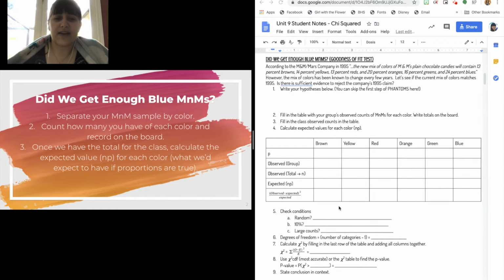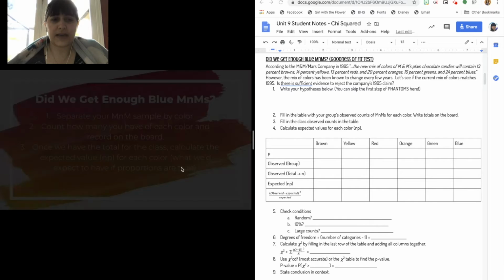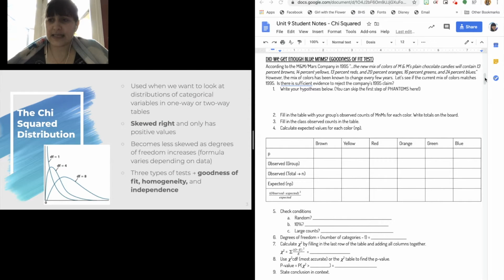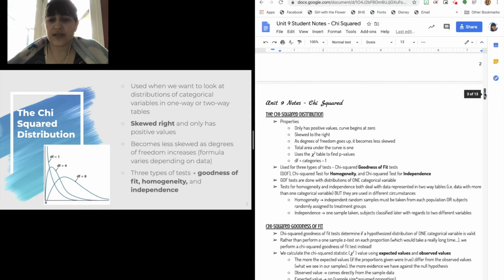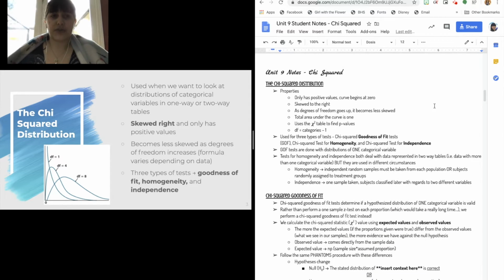All right. So let's talk about chi-squared a little bit here. Okay. So here's the basics of chi-squared, and I've got to scroll down just a smidge. Okay. So if you see on the left side of your screen, right here, this is a chi-squared distribution. So very similar to a T distribution, there's a different curve for every degree of freedom. It's the same thing with the chi-squared distribution.